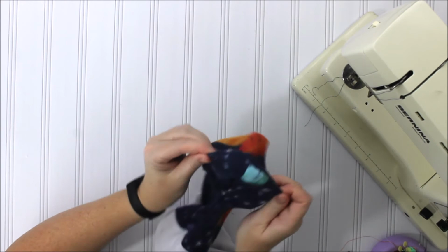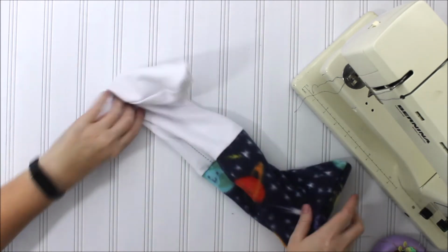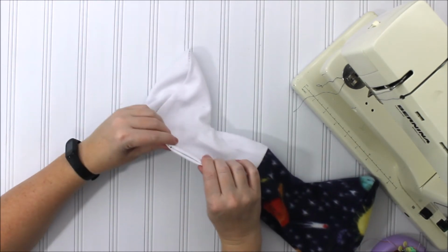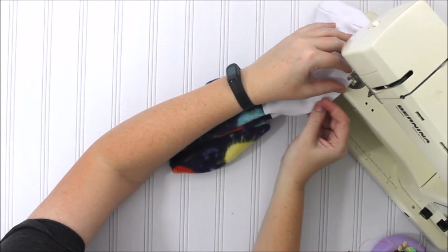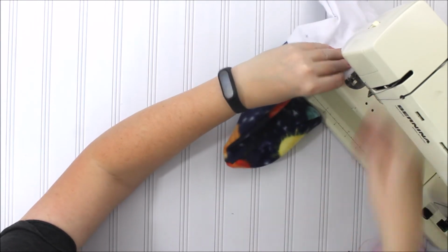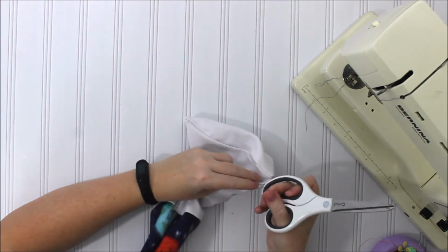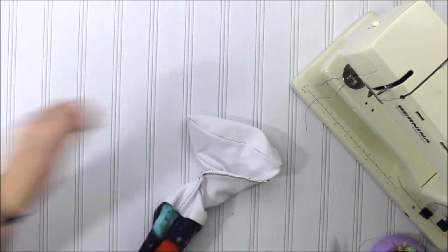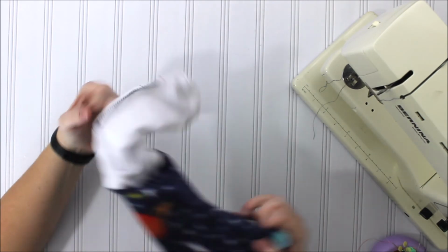Same with this one down here. Just turning it all. So it kind of looks like this. Looks a little ridiculous. We're going to stitch up this hole. You can hand stitch it if you want. I'm just going to put it on my sewing machine and stitch it closed there. It should stay a little bit better. It's kind of up to you. It's on the inside, so people aren't really going to see it. And it shouldn't bug anybody that wears the slipper too much.